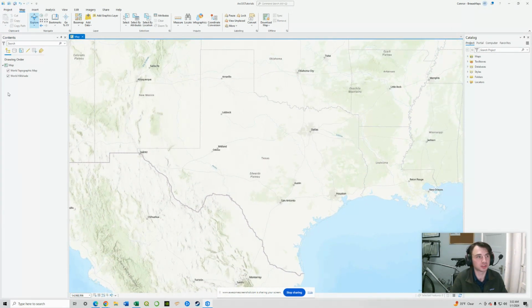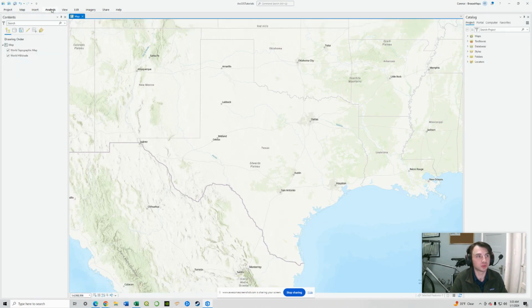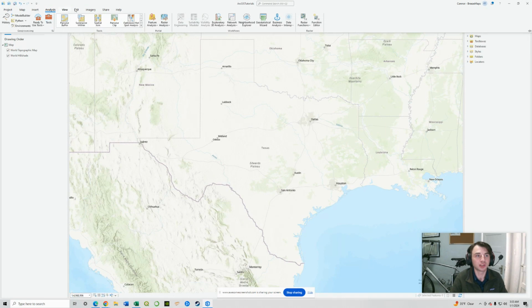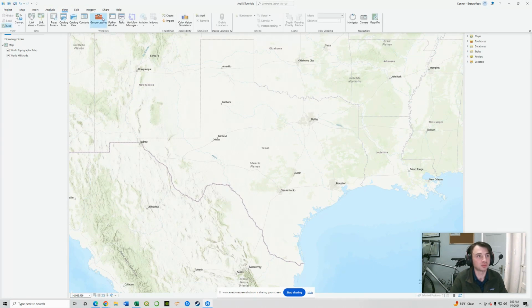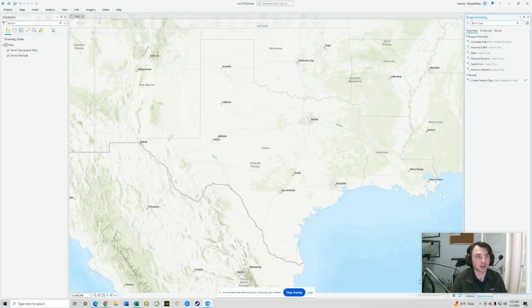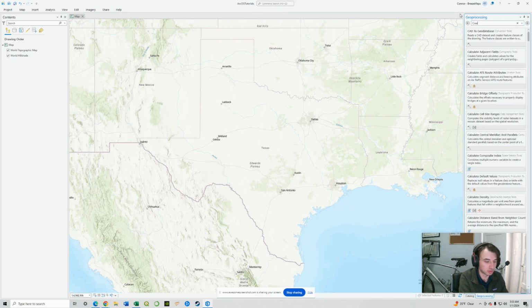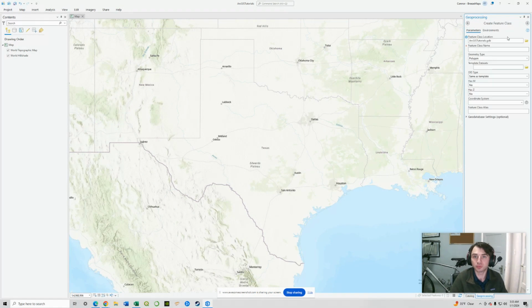So the first thing we're going to do to create our polygon layer is go up and look for the toolbox. There's a couple ways you can get here, but one, you can go through geoprocessing right here, or you can go through tools. You click on tools and you will pull up a menu. I already have the geoprocessing toolbox opened. In the find tools selection box, you type create feature, and it should pull up class, so class layer, whatever you would like to call it.